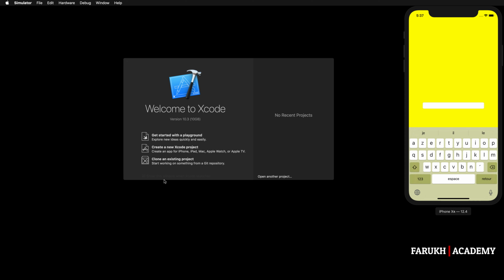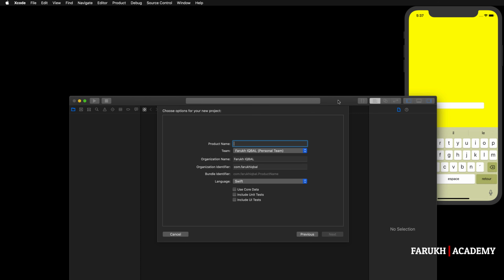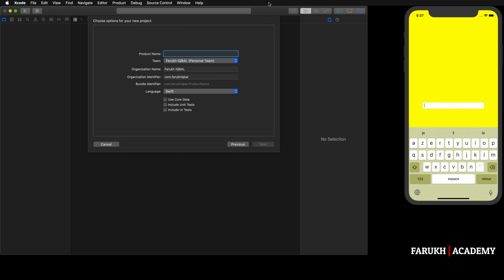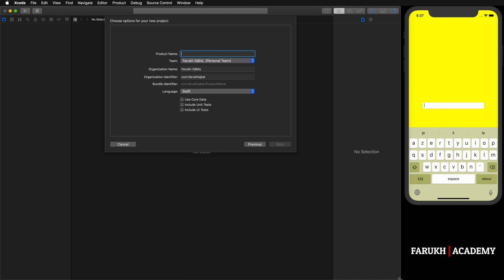Okay, so here we go. We're going to click there. Create a new Xcode project, then select Single View App, press next, then give a name to your project. I'm going to call it "hide the keyboard", for instance. It doesn't matter.